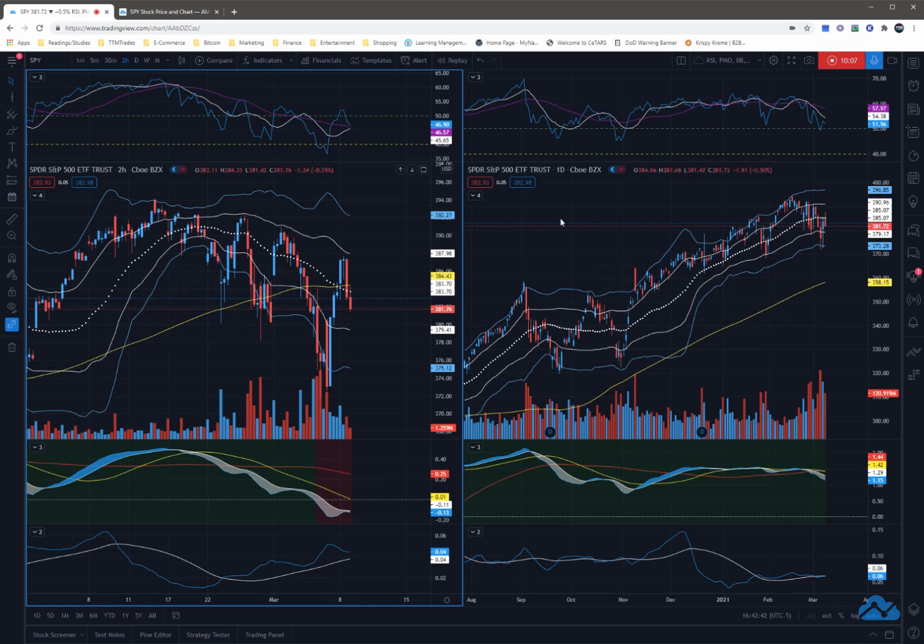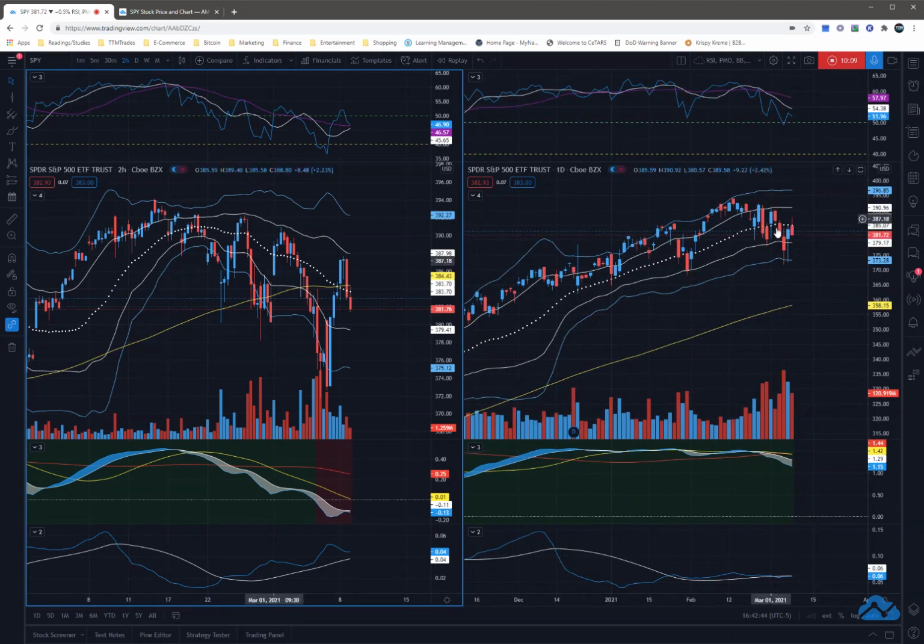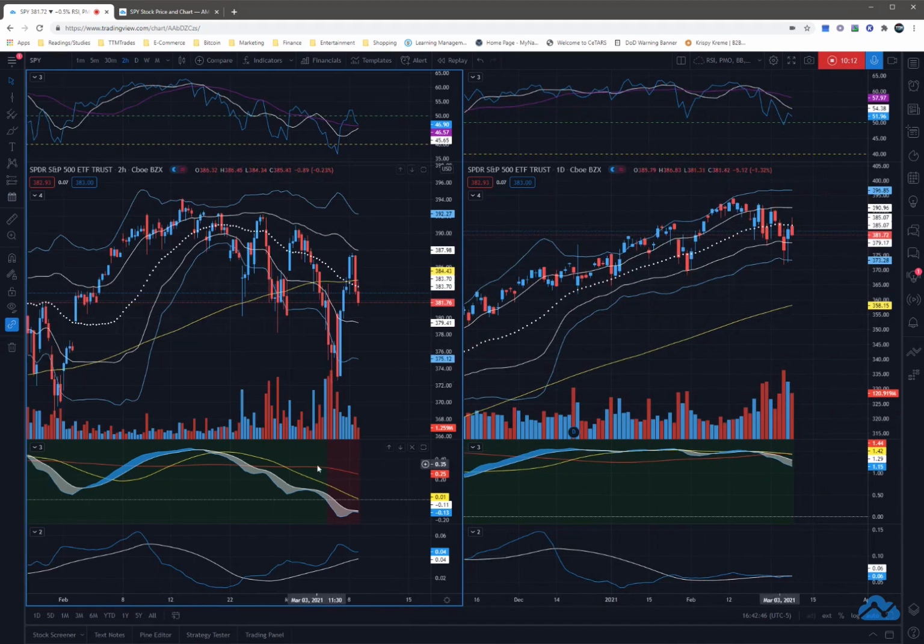So what we're seeing here develop on a daily chart, you can start to see on the 2 hour chart on an intraday time frame that this swing is probably going to, if we don't hold this 380 going into the futures tonight or possibly tomorrow, this swing to the downside is going to be very fast and volatile. All right, which will swing you back down here to these lows of 372.